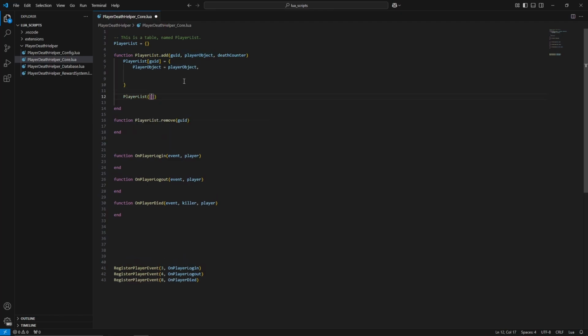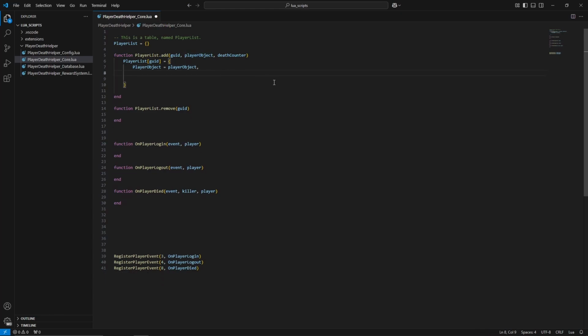So let's say we have the GUID, so we can do that, and then we can dot, and then we can say player object, and now we can do all the functions on the player. So let me just show you what I mean here. We can actually do colon, and then we could say send notification, and we can send a notification. That's why we keep the player object in the list, so we always have a reference to the player and can call everything on the player.